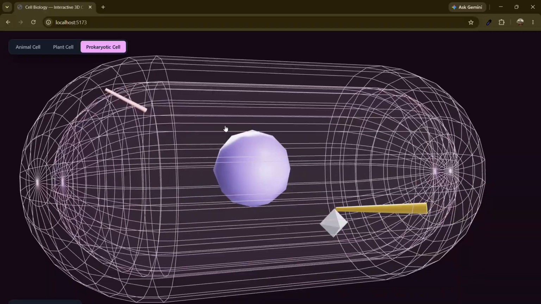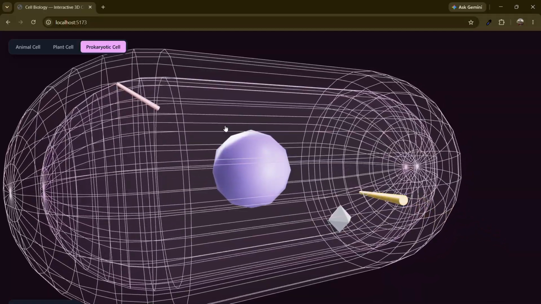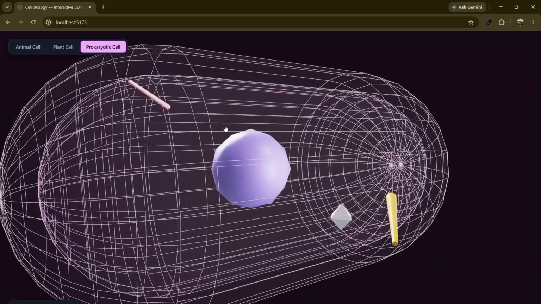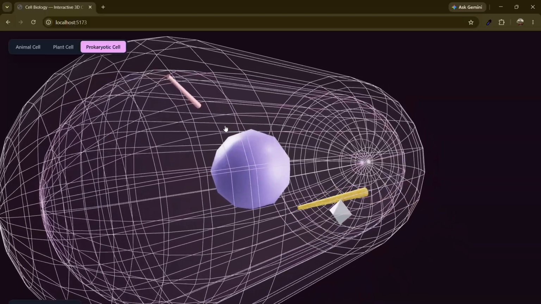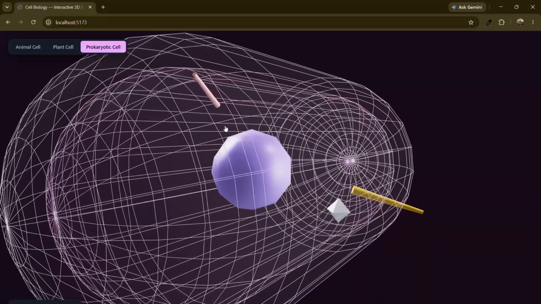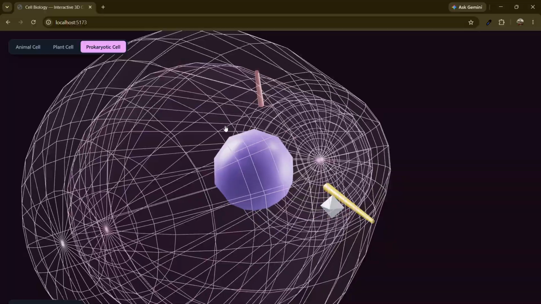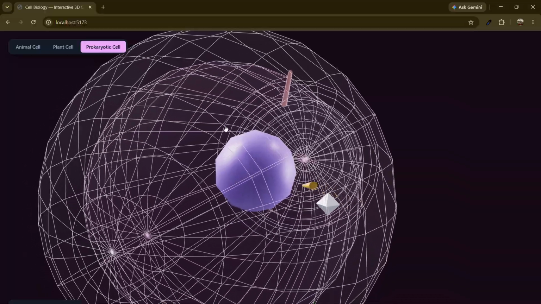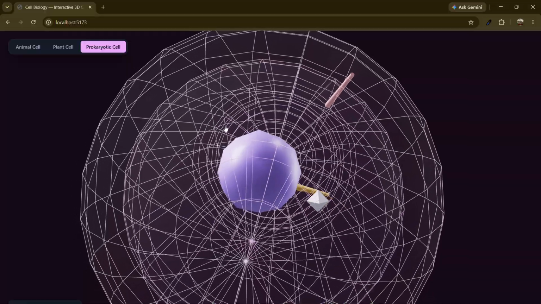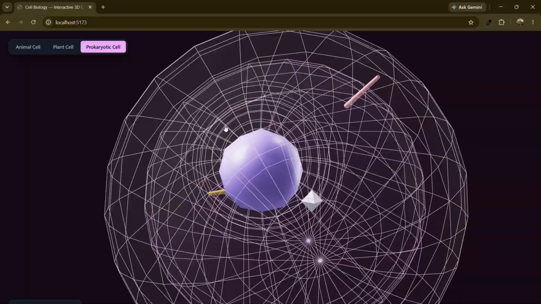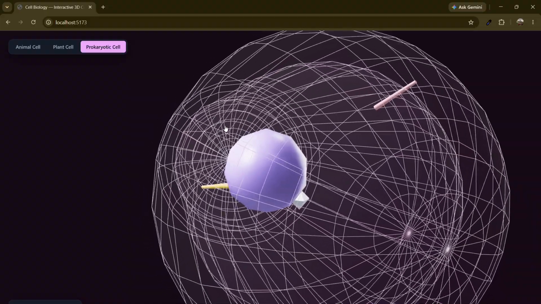Then there's the prokaryotic cell with my ridiculous flagellum. Structurally it is much simpler, but no less remarkable. Instead of a nucleus, its DNA is concentrated in the nucleoid region, unprotected by any membrane. Many prokaryotes also have a cell wall, built not from cellulose like plants, but from a completely different molecule called peptidoglycan. Is that right? I think that's right.